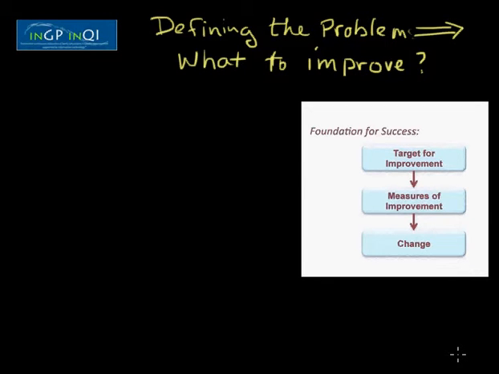Hopefully by now you've had an opportunity to look ahead and review some of the tools that we're going to offer in this section for you to consider using at this point to refine your efforts to identify those areas that you and your practice team will see as the best places that you can work toward creating substantial improvements in care. We know there are a lot of areas to look for.